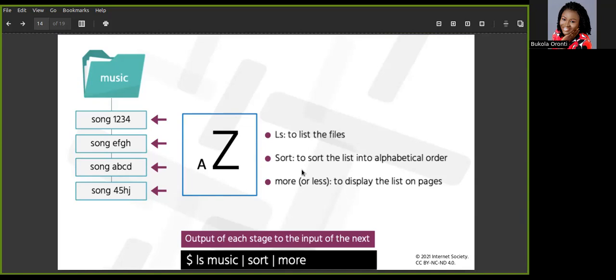It makes it more readable in such a way that each output is made to be per page. So you use your keypad to go to the next page, instead of just having it run through your screen and then you miss something, or you have to start scrolling back to see what you have missed. This is usually done when you have quite a large amount of content or a large output to be displayed.